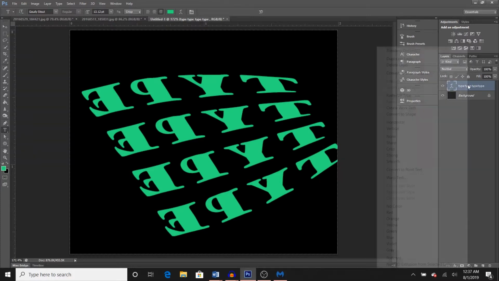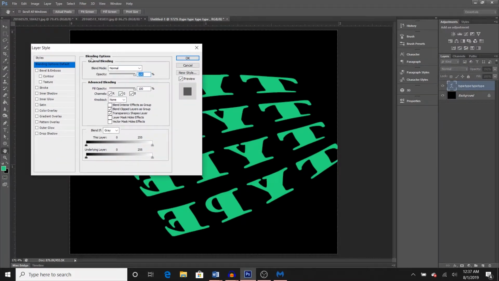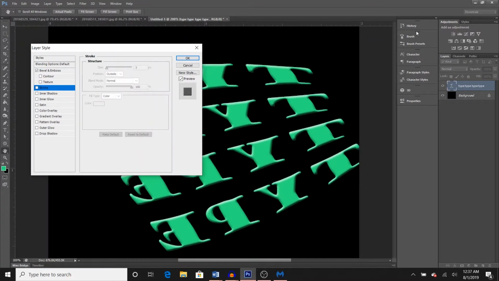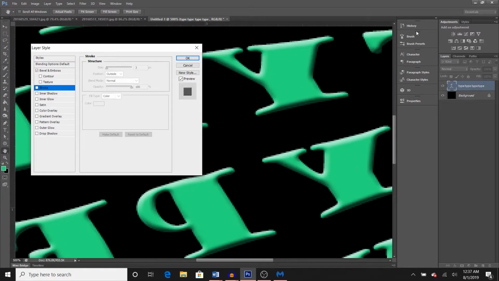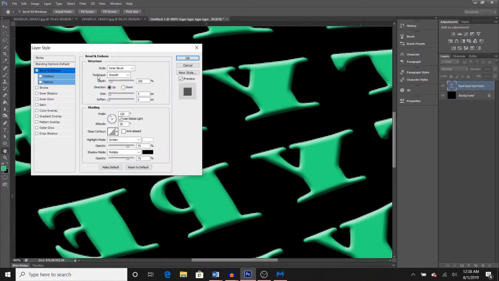Let's go to blending options next. Blending options are really great because they're going to give you a lot of options to change the qualities of the actual physical type of your font. You can do a bevel or emboss. Let's see if we can zoom in a little bit more to the image using Control or Command plus, just so you guys can see the qualities changing in the image as we go through these different panel areas.